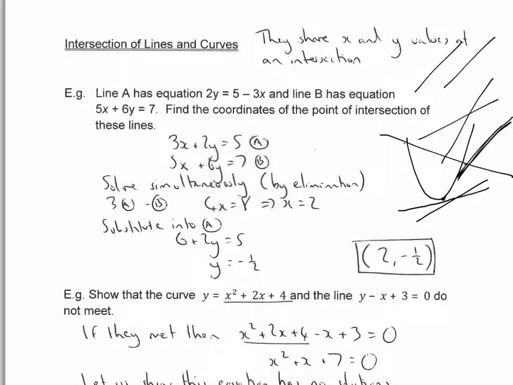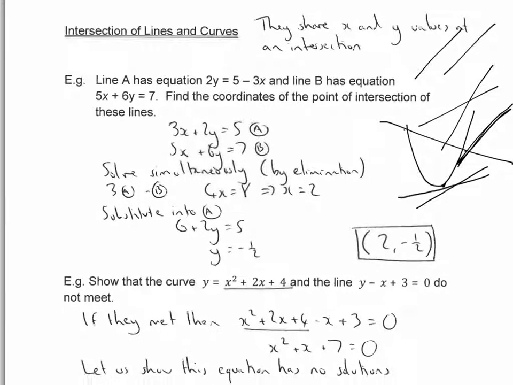There are other ways of doing it. To solve things simultaneously, you can do it by substitution, for instance. So you could, being a bit over the top about it, get y completely by itself. You could say that y is (5 minus 3x) over 2. You get y by itself over here, which will give you (7 minus 5x) over 6, and set those two expressions equal. That's saying the y's must be the same when they intersect. You could even notice that if this is 2y, then 6y would be 3 times this, and replace this 6y here. Of all the methods for solving things simultaneously, you can pick any one of them.